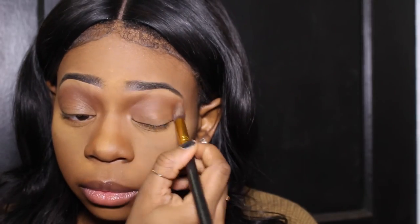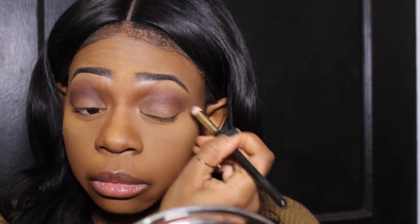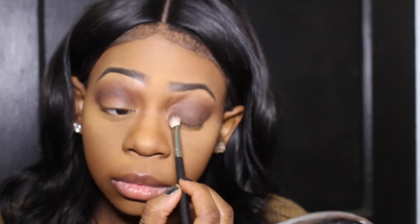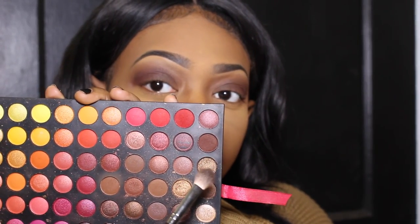I kind of wanted a dark eye, like a dark brown eye, but my plans didn't really work out and I just ended up with what I ended up with. I'm using my Coastal Scents palette that I always use because it's amazing and has every color I need. I feel like I only use about five colors in this whole palette — I need to start experimenting more. I didn't want to just do brown today so I took the gold and put it in the middle of the lid.